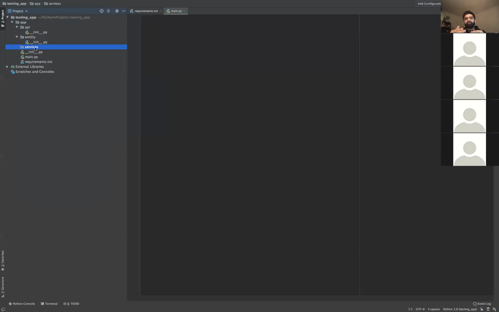The service layer abstracts what data we are getting and how we are getting it.